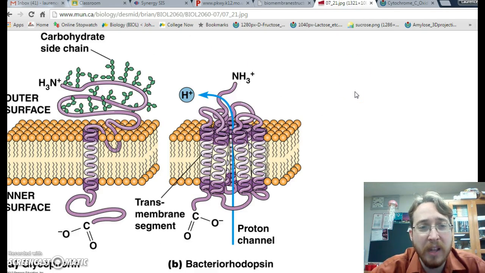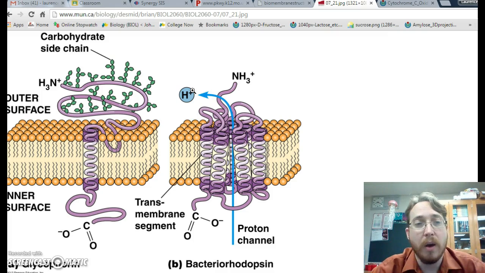So here we have a slightly more accurate model where we can see that these proteins are this long polypeptide chain that have secondary structures such as alpha helices. So we've got the alpha helices here, and it also kind of includes carbohydrates. We can have proteins that have carbohydrates attached to the proteins. These are called glycoproteins, and they can serve functions for cell signaling or cell recognition in addition to just the regular proteins. So we've got lipids involved with the cholesterol, we've got carbohydrates involved with glycoproteins, we've got a whole slew of regular proteins that can be embedded.